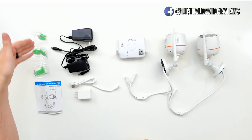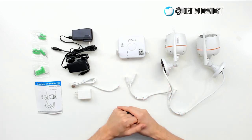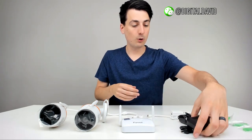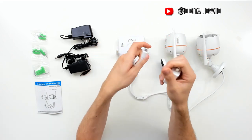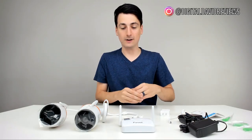Then you can see we got three kits of wall anchors, one for each camera and one for the mini NVR system. We have your two camera power supplies right here. They're both identical, look great. We'll plug in just with that DC plug. Then we have your power supply for the mini NVR. It's got a USB brick right here and a micro USB cable that will plug into the mini NVR.